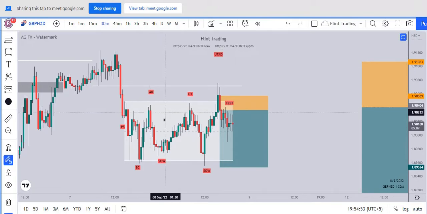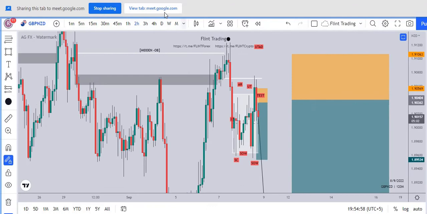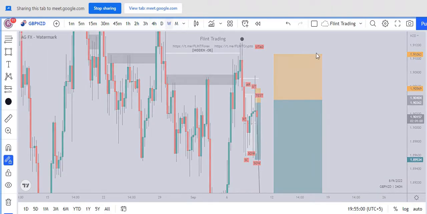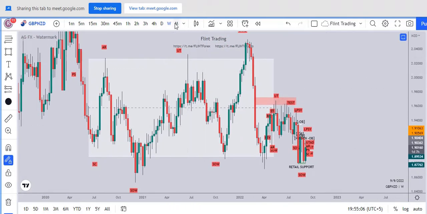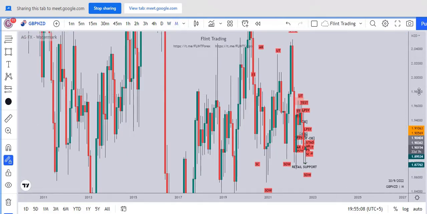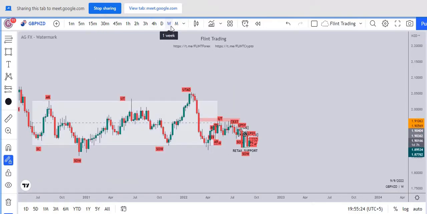So yeah, we have the redistribution within a distribution, which is within a higher time frame distribution, which itself is in a distribution. So that is like a fractal behavior of price. The same pattern will repeat itself over the time frames. You can look out for a pattern which just repeats on every time frame, and you can capitalize on the fractal behavior of price because it gives you the precision, it gives you the confluence.